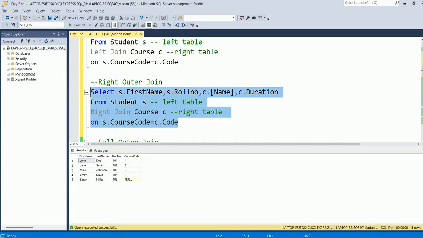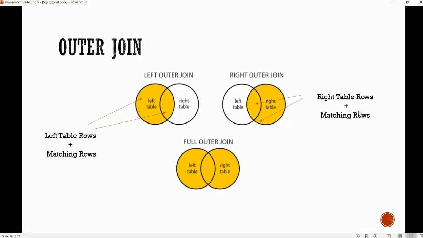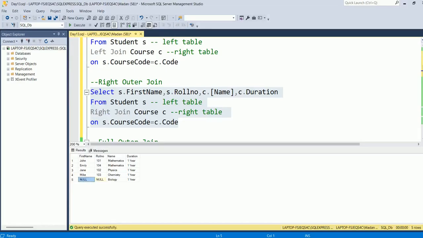So the right outer join simply returns all the courses from the right table along with the matching rows from the left table, and null values because no matching was found. Simple. So again, right table rows plus matching rows. If matching is not found, it will simply return null. This is nothing but the right outer join.